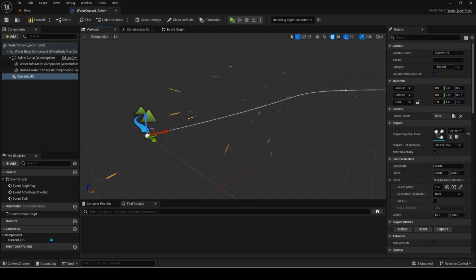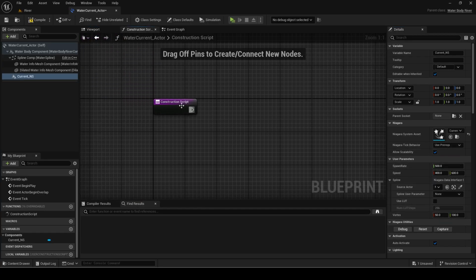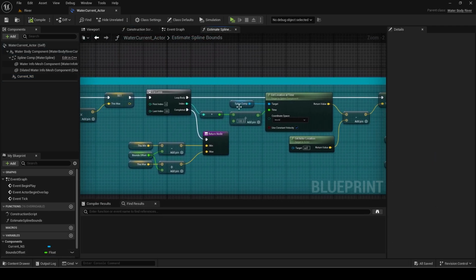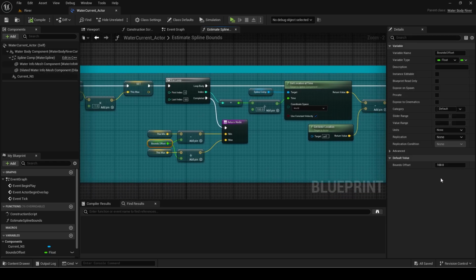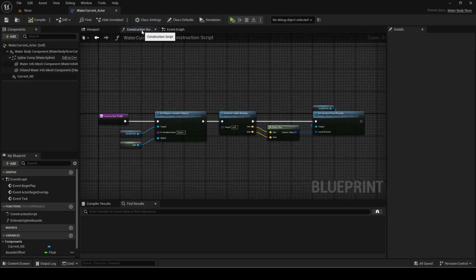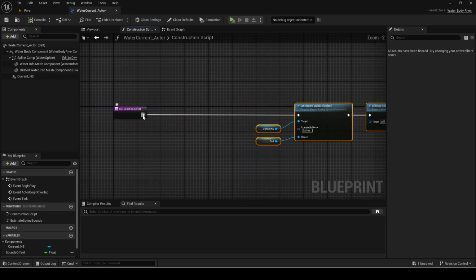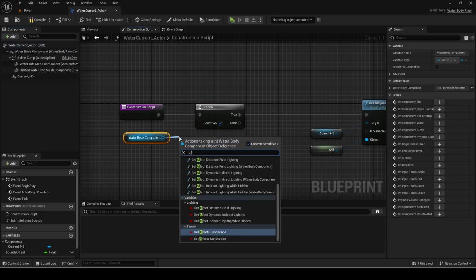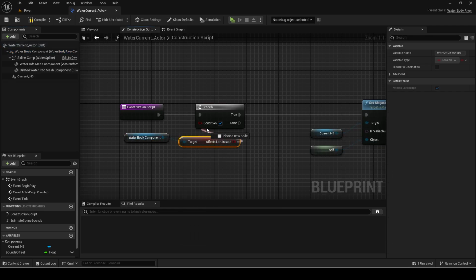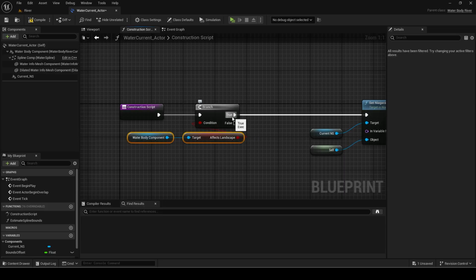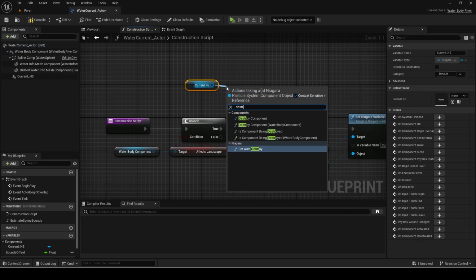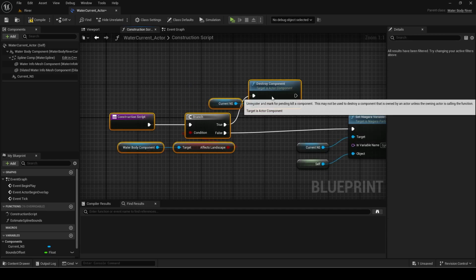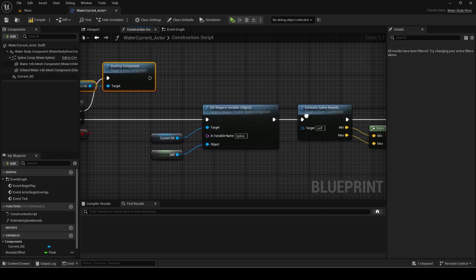I will now do the prerequisites from the VFX video off camera, which you can follow from his same tutorial. For the spline, I used the spline comp. Add the shown code in construction script. This removes the current particle if it is a river instead of underwater current, since it will not look that realistic for rivers where you can already see the flow direction.